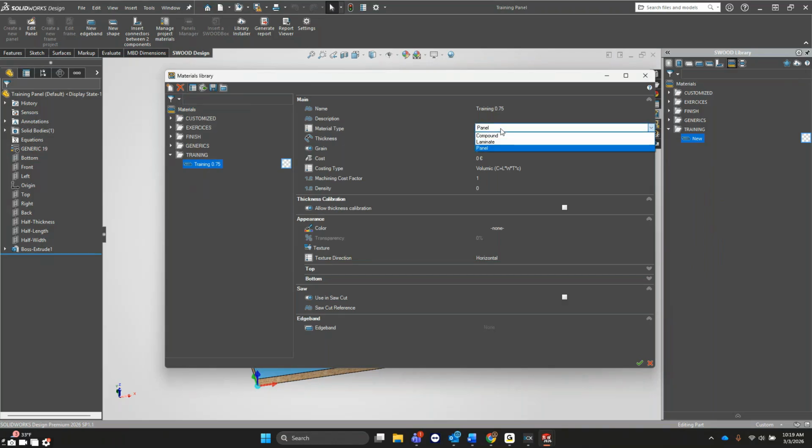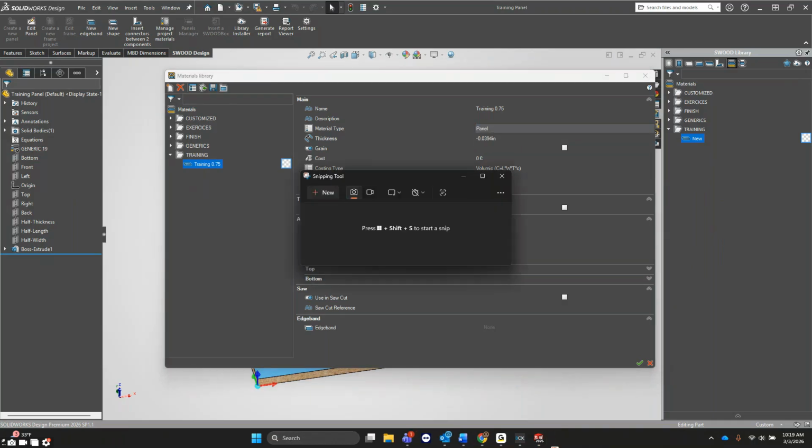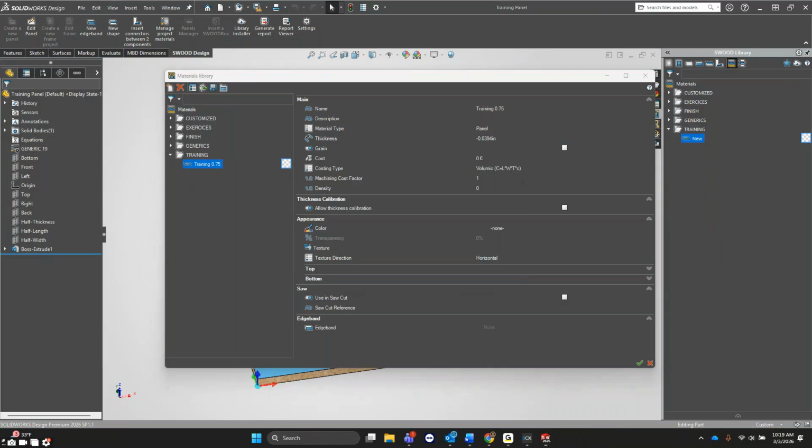And then the next option is going to be the type of material we want to use. So there's a couple things here. I have a little graphic here to kind of explain what the different 3 categories mean. So I'm just going to pull that in here real quick.